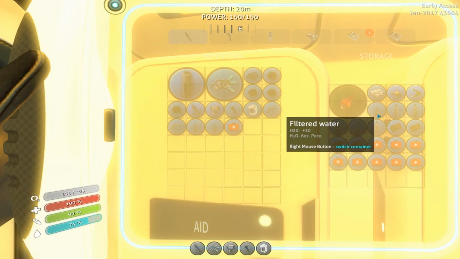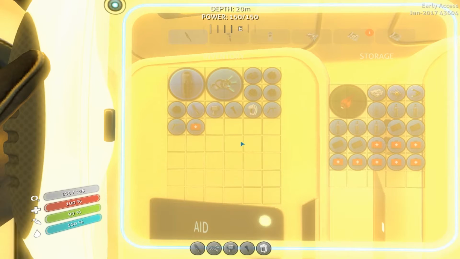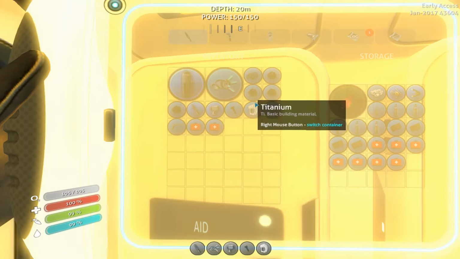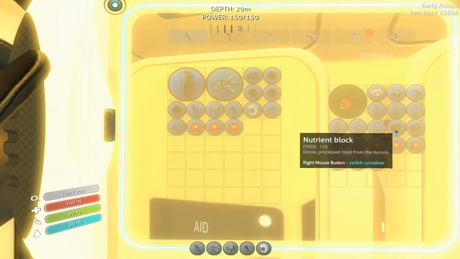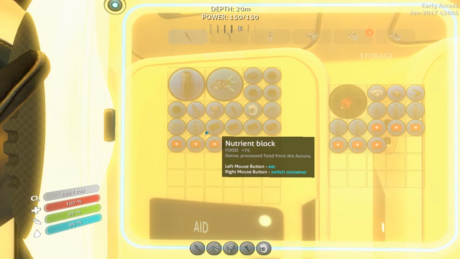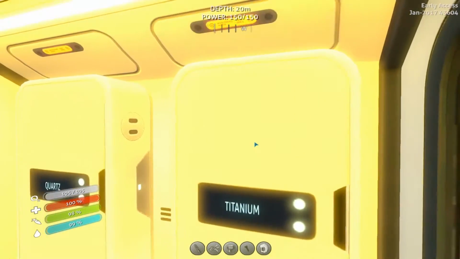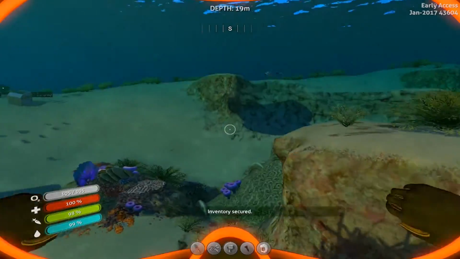So, tell you what, let's take at least... We're going to top ourselves off here, I think, and then we're going to take, like, maybe 3 of the med kits. Let's grab like 4 of the nutrient blocks and... Nope, wait, what was that? Okay, yeah. There we go. That should work. And we'll put the extra titanium in there.